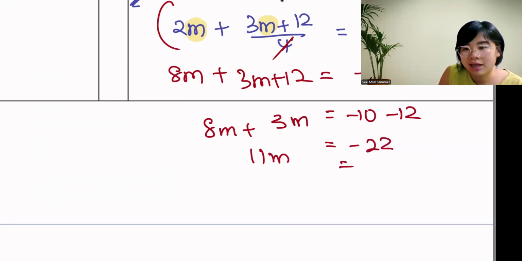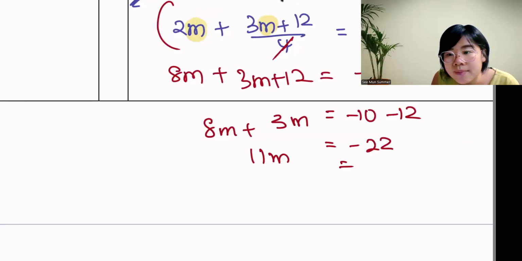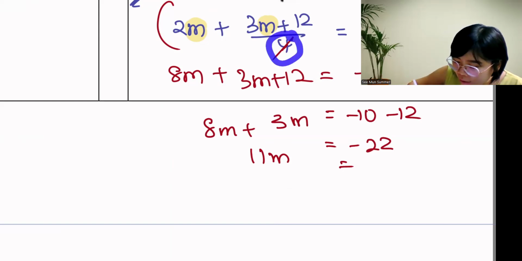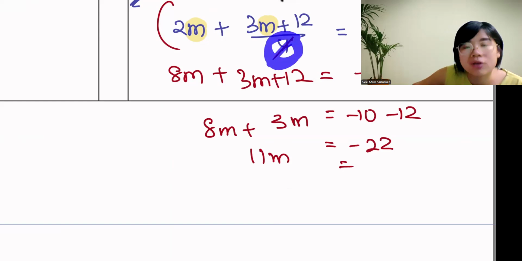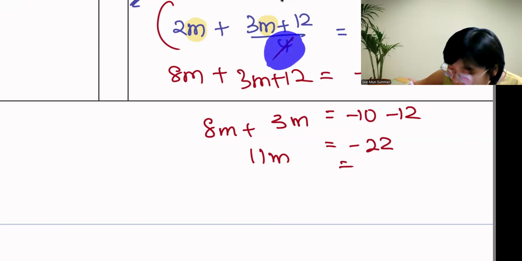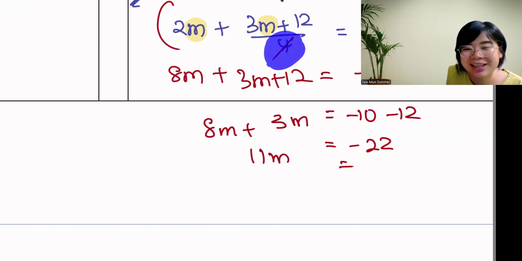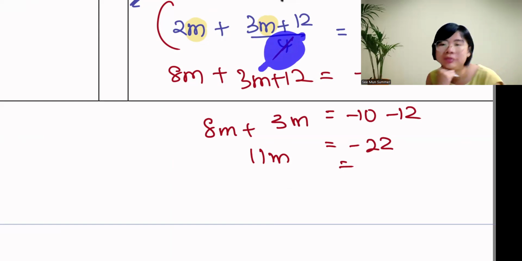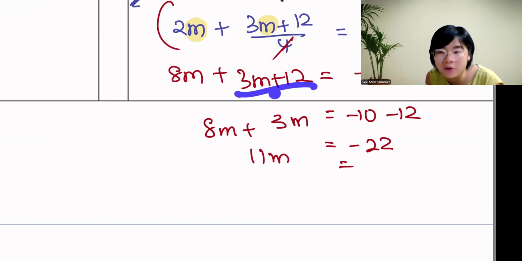Correct? And then, teacher, why doesn't 3m plus 12 need to be timesed by 4 as well? Because why? The 4. Can you see? Divide 4 times 4 is gone. So already settled now. That's the main reason I times 4, to get rid of the lower part. Will you understand? The opposite of divide 4 is times 4. So get rid of the 4 already. So can you see? There's no more divide 4.